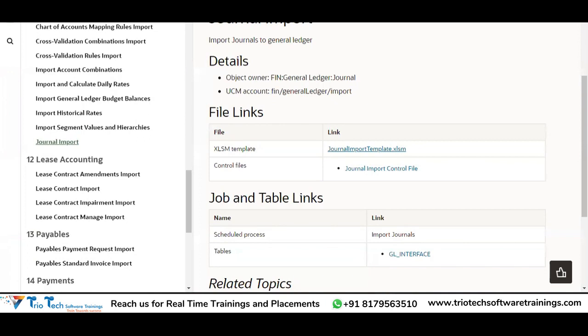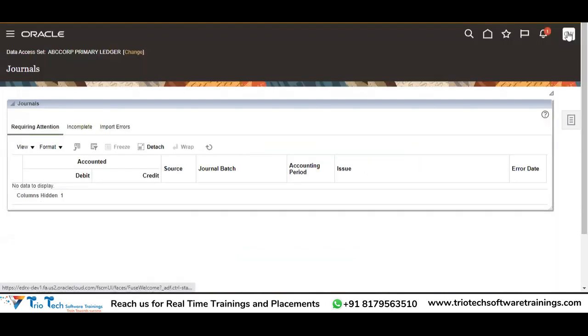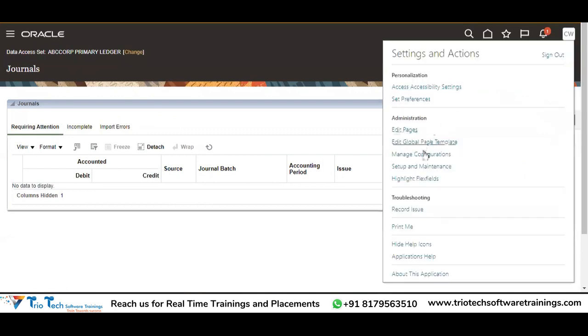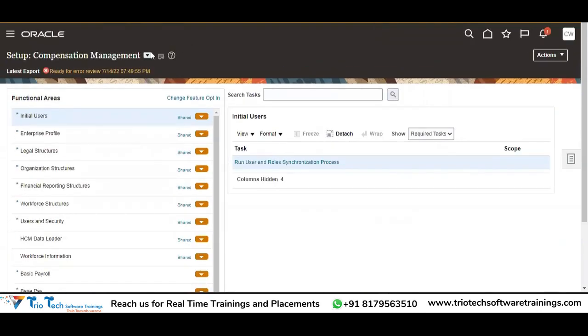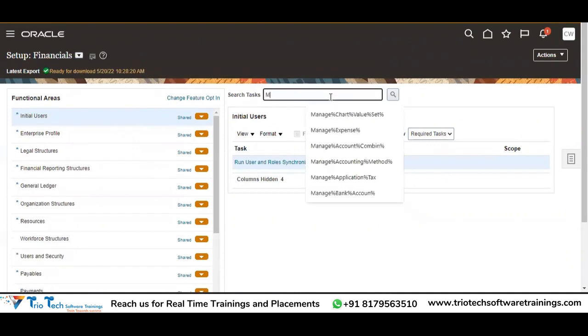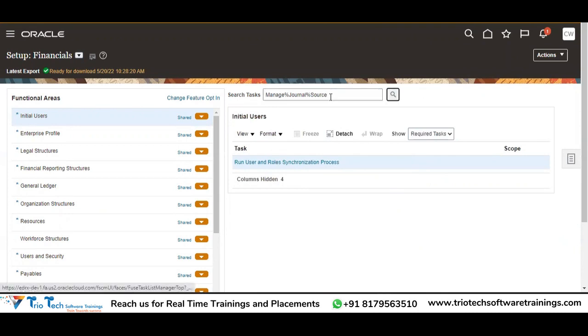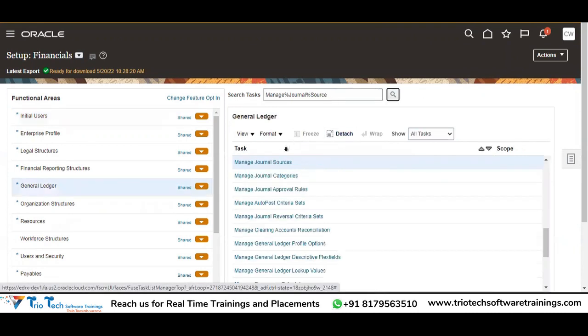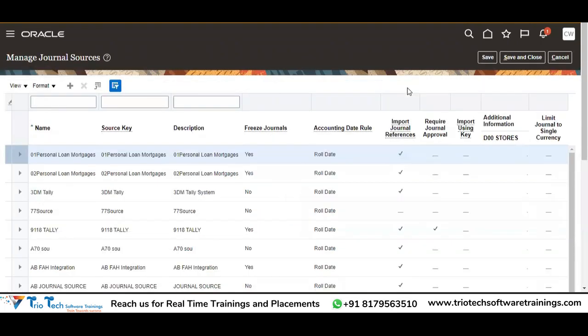Let me go to the system and go to setup and maintenance, Financials, manage journal source. In here you have all the sources.